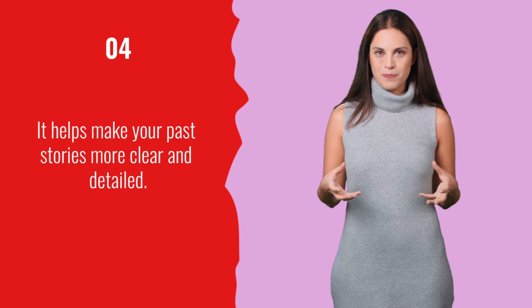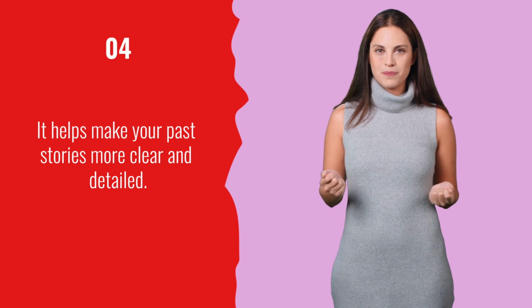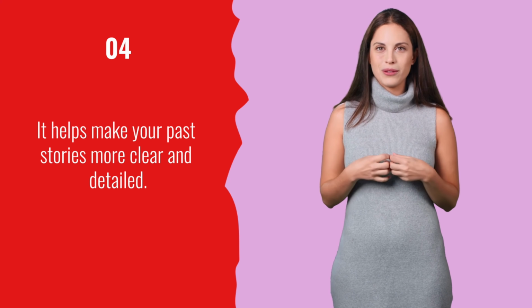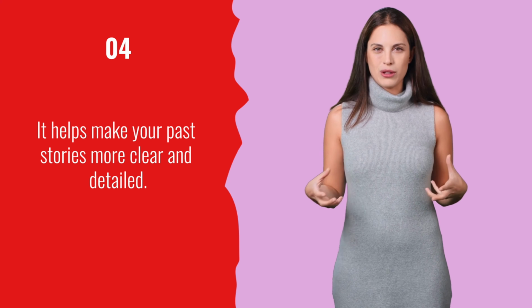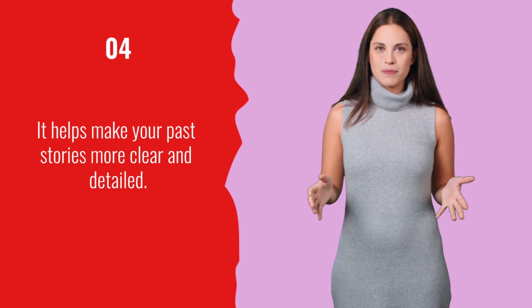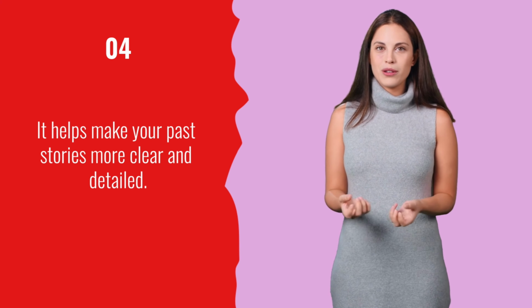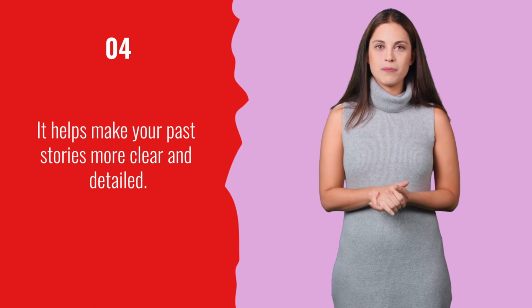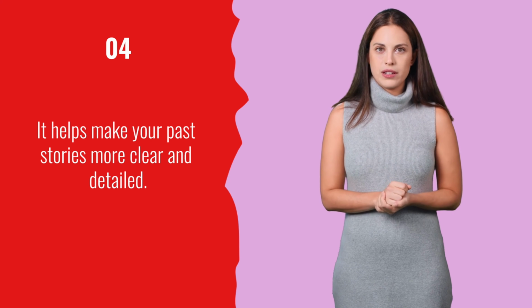Another example. I didn't recognize her because I had never seen her before. That tells the listener why you were confused. You're not just describing the moment, you're giving the background. One more. They were surprised because he had told no one about his plan. The surprise makes sense when you hear what came before. No warning, no message, just action.